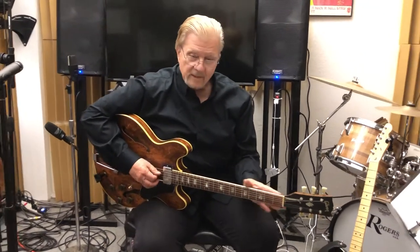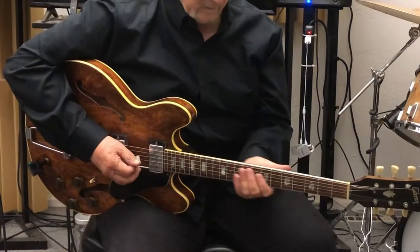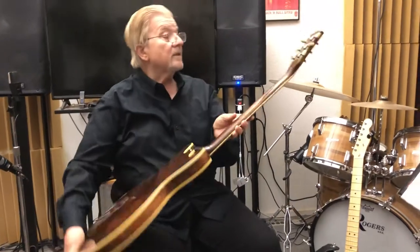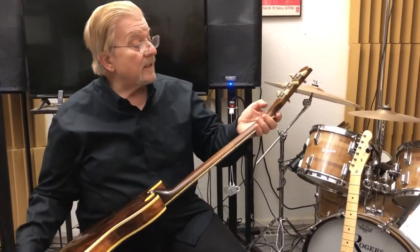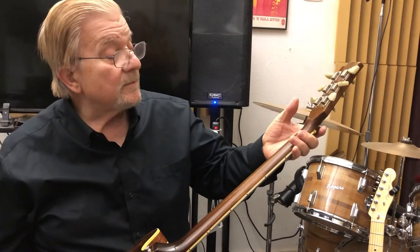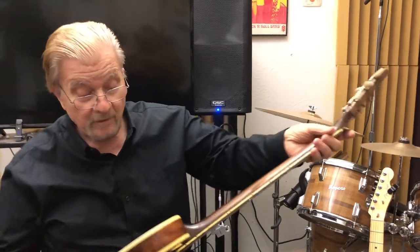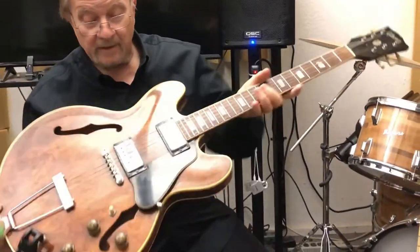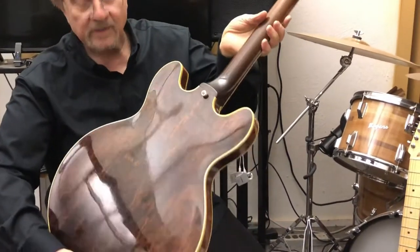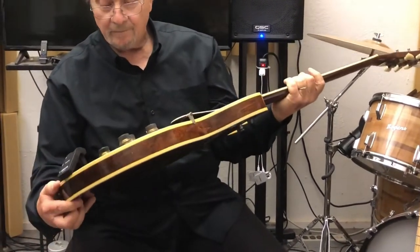This one has a very good 60s style small neck, a very easy to play neck, and the action is very low. It's got the original Kluson tuners. And it's got this little volute right here — this little bump that was designed originally to strengthen the neck at that point, because many of the old Gibson guitars sometimes would fall over and break. This particular one has very little buckle rash, stuff going on on the back where it might have gotten rubbed up against a belt buckle or any kind of flaws.